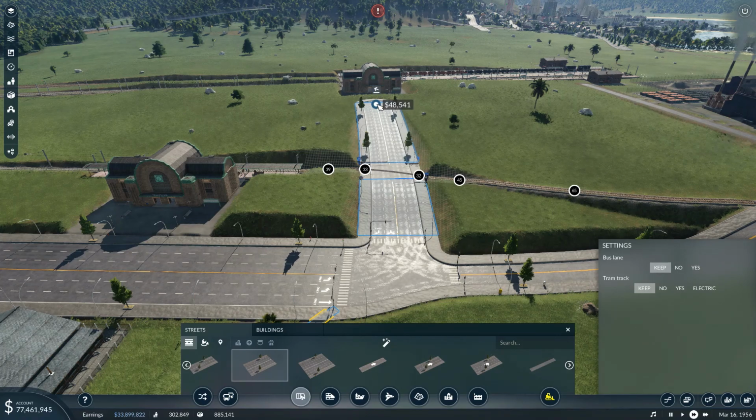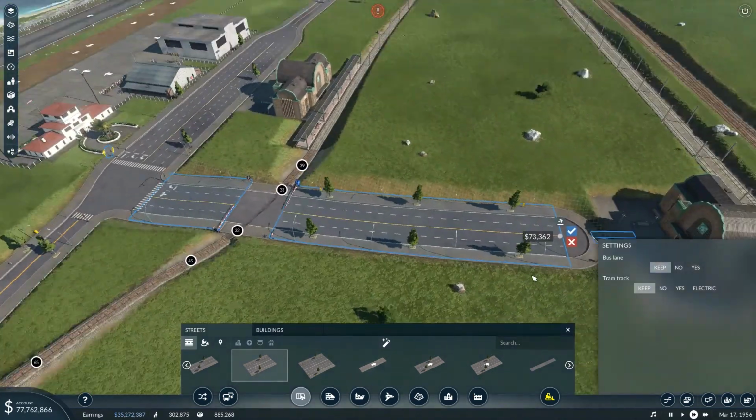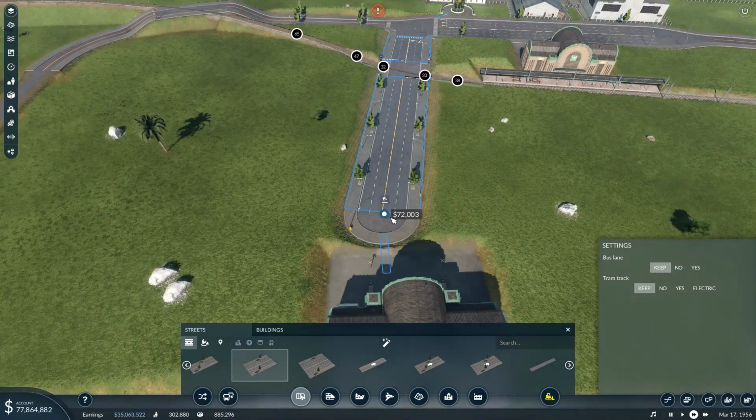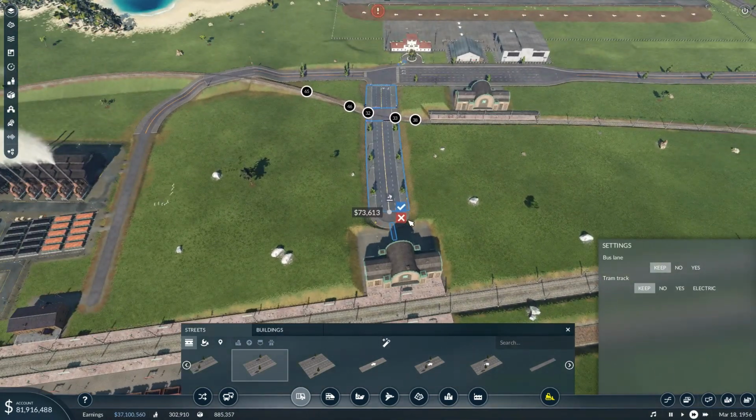Now, of course, there's a whole thing with LAX having roundabouts and everything. I don't know if we'll ever get to that. It would be nice. But at the moment, we have something a little more simple. Well, I'll tell you what. We will build them a roundabout.